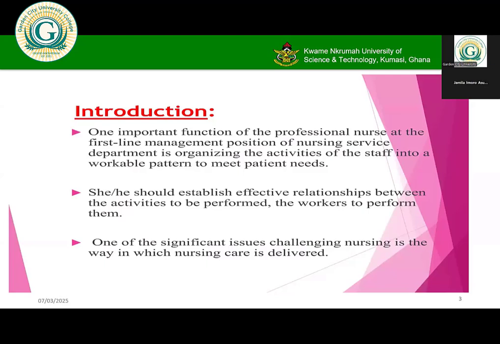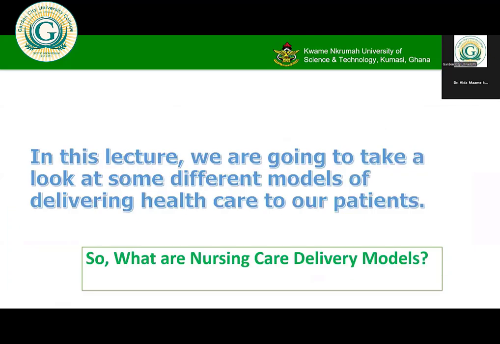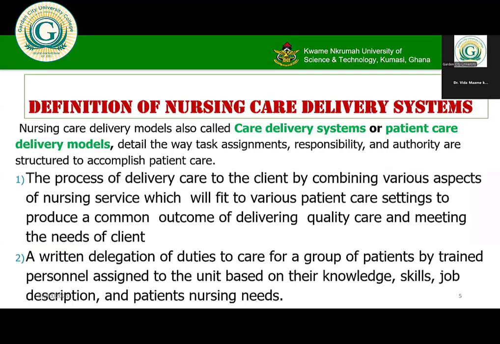One significant issue challenging nursing is the way in which nursing care is delivered. The patient always complains about how care is delivered, and sometimes they are not really satisfied with the care that we deliver to them. If you use this, it will help in patient care delivery. So in this lecture, we are going to take a look at the different models of delivering healthcare to our patients. So what are the nursing care delivery models?